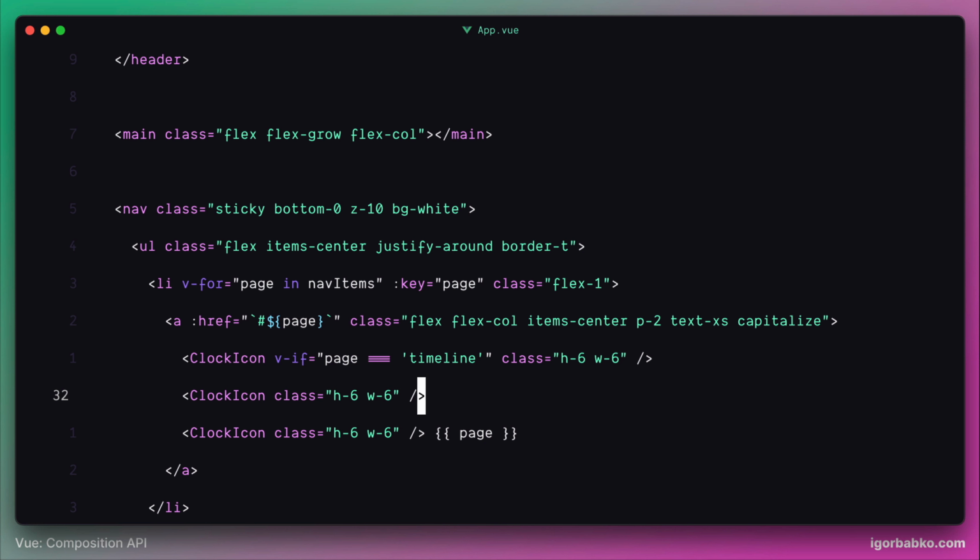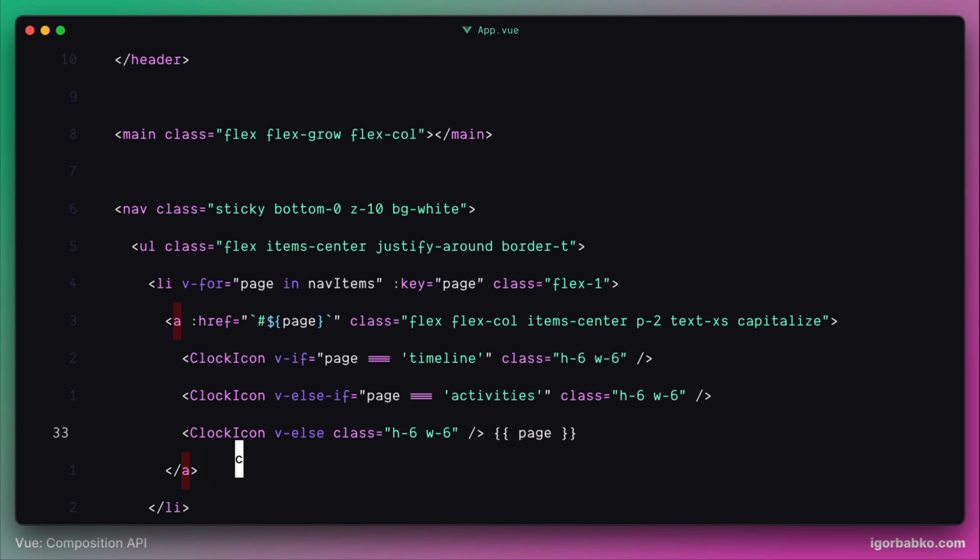On the next element, we're gonna use another Vue directive called v-else-if. It has the same purpose as the corresponding JavaScript instruction, else-if. So here we compare page variable with the value activities. And eventually, if none of these conditions are met, we're gonna render icon which corresponds to our progress page. We will use here directive v-else.